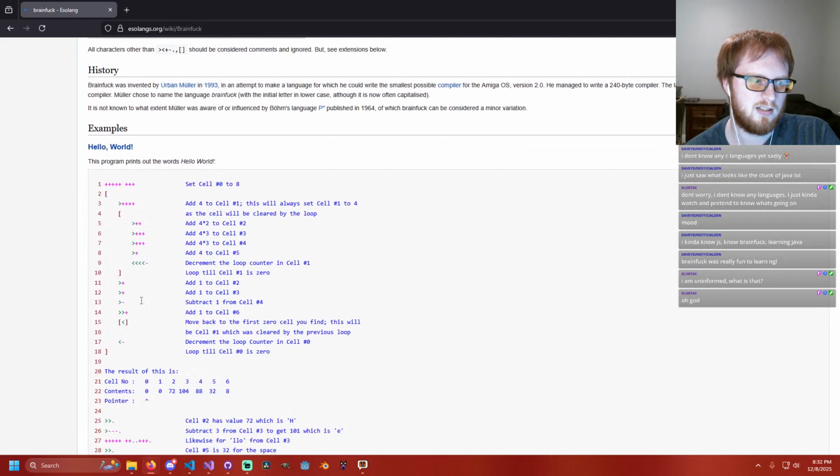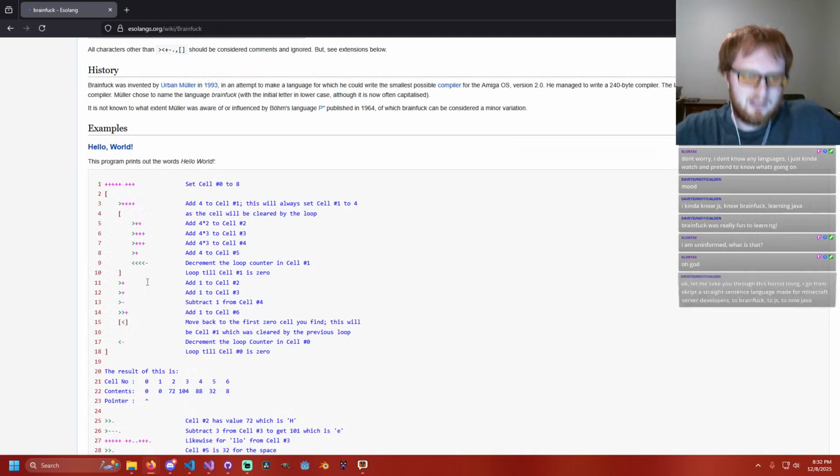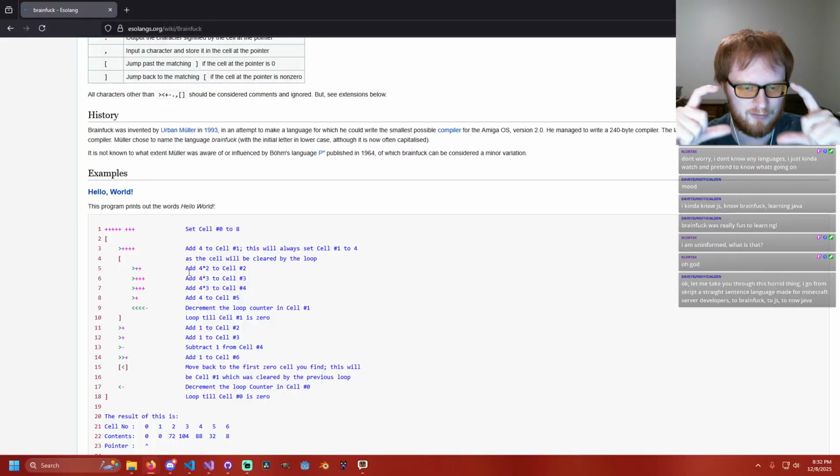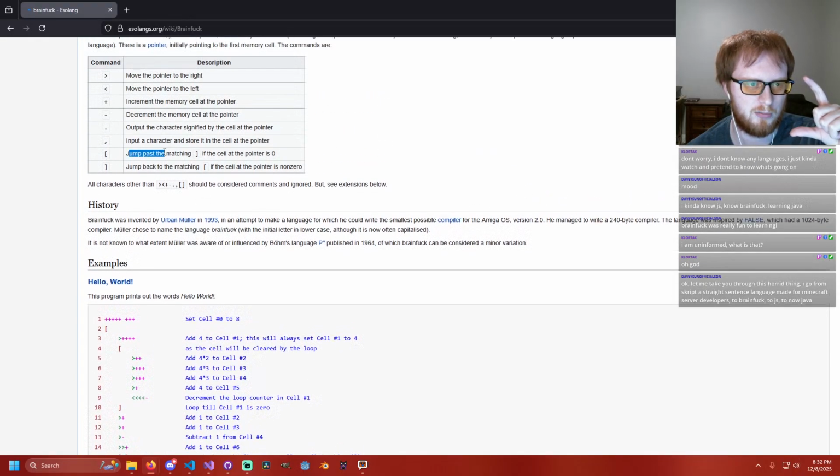Basically, the idea is that you have a giant list of bytes, and I might be describing this incorrectly, so catch me if I'm wrong, but you can increment the value of a byte using the plus sign, and you can move left and right using the angle brackets, and then the square brackets are like loops? Jump past the matching bracket if the cell at the pointer is 0. Yeah. And then you can do input output and stuff like that.